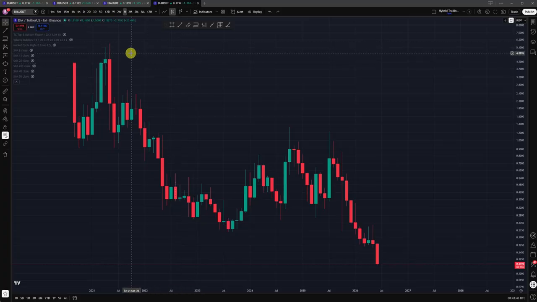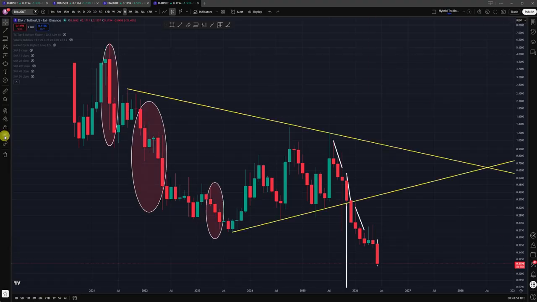So I am on the monthly chart of Binance, and we already know we're in a bear market. So let's see what's going on. I'm going to unplug this, and as you can tell, I've got a bunch of markings on here because I was looking at it earlier. I want to go over and explain what these markings are, and then talk about what we're looking for to see when would be a good time to get back into DIA.